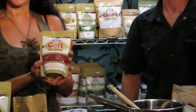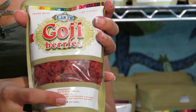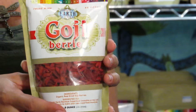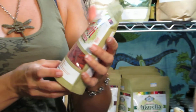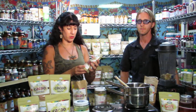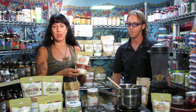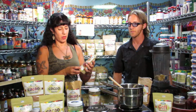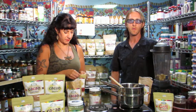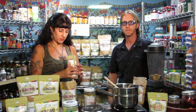We also have the goji berries here for sale, and gojis come from China, Vietnam. They grow in a lot of different Asian countries. These are organic gojis, and these are really high quality ones. There's a lot of dried out ones on the market, so these ones are great. It has 20 different essential amino acids, trace minerals, different vitamins, a lot of superfoods. They've called it the happy berry for over 5,000 years in traditional Chinese medicine.